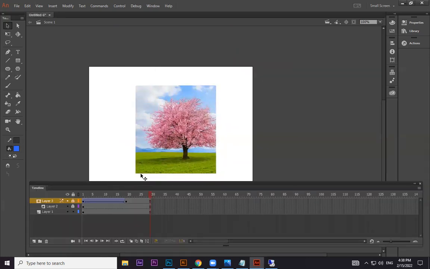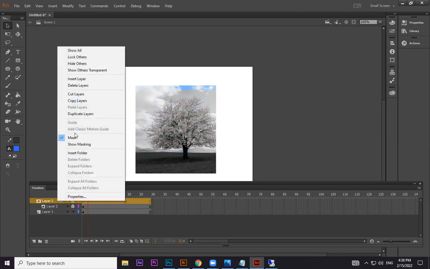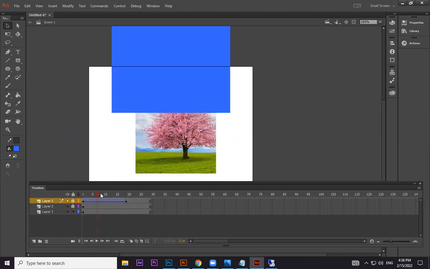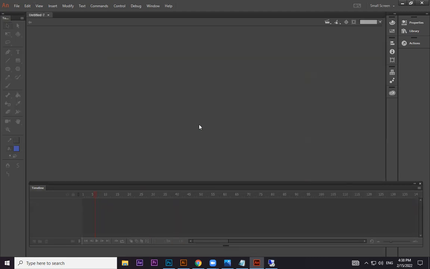So what I have done, 3 layers. The lower one black and white, on top of that I have a color, on top of that I made a shape. If I remove the mask, you understand this is what is actually happening. So the mask is between these two, and below we have one original layer. Okay, exercise number 3, then we can practice together because it is the same idea.